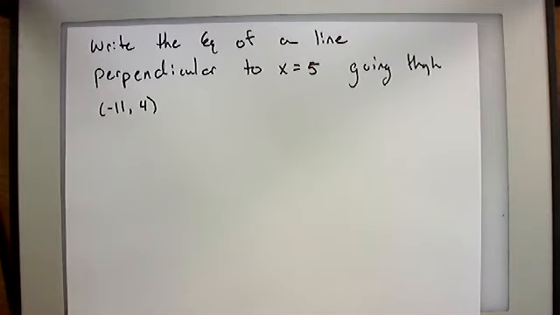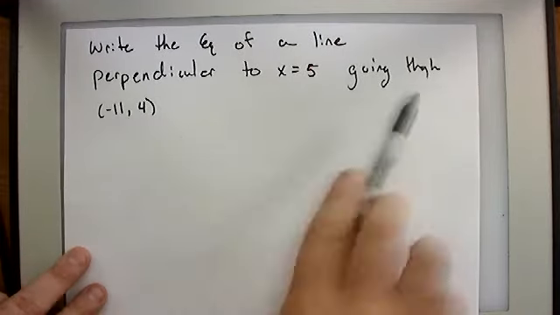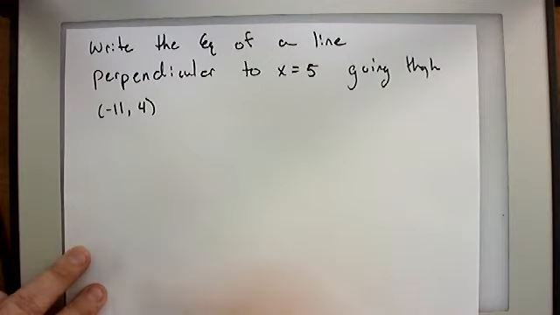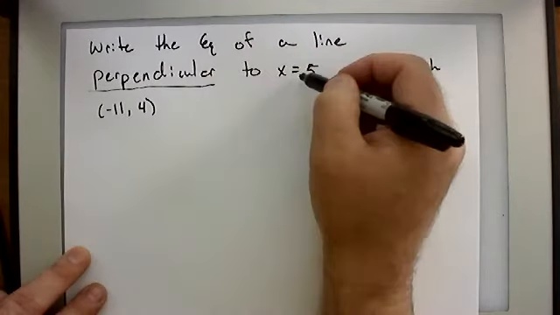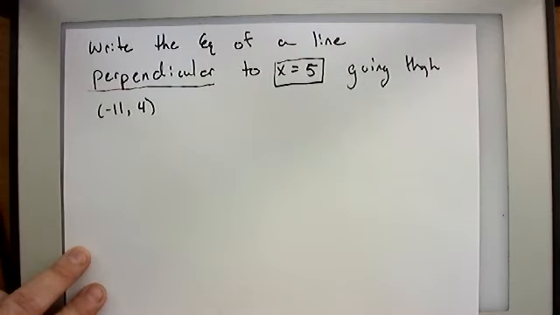Watch how this works, because I'm going to do very, very little math. This is simply recognizing facts, which is why this problem can be tough. If you recognize the facts, this is not going to be hard at all. If you don't know your facts, your definitions, this problem might be impossible. So I look at this and I say, I need to write the equation of a line. First thing I need to do is find a slope. Well, I'm perpendicular to this line. What's the slope of that line? Well, what kind of line is that?